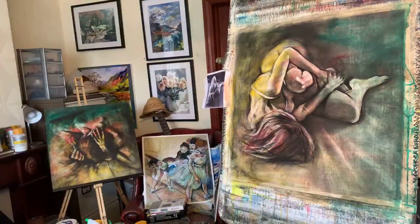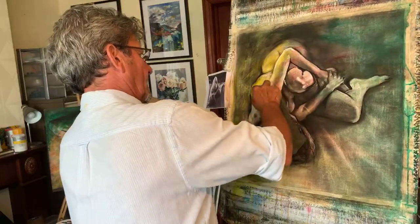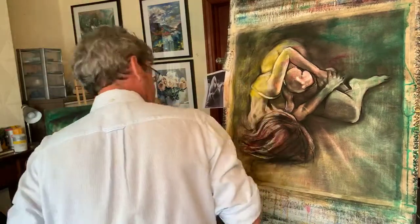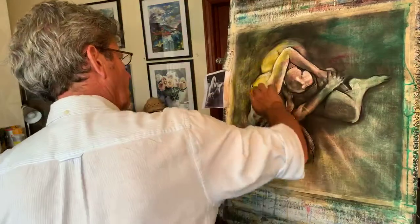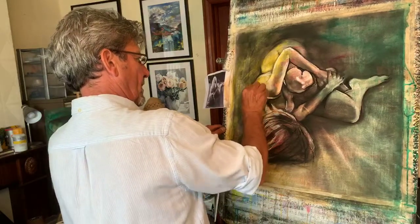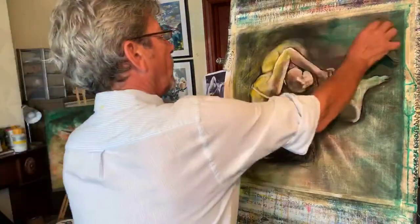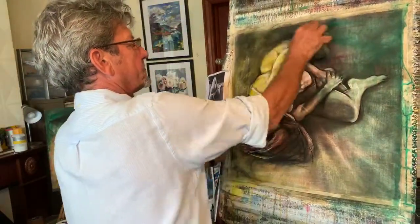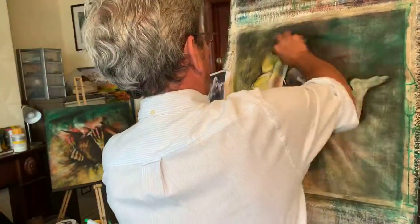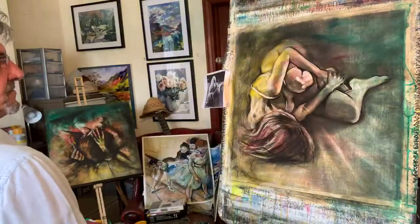That's the idea of putting colour on first. And people think, well, what's the point? It's just another way of painting. Opaque paint. Get a nice softness in the background away from the figure so it goes away from you.